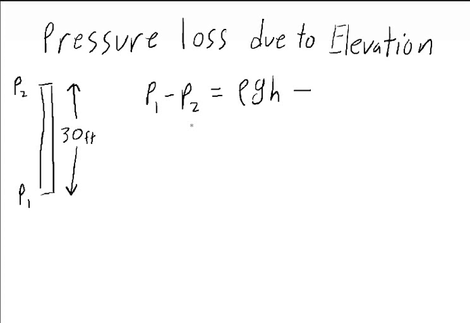This equation here where the change in pressure, P1 minus P2, is equal to rho GH, or the density times the acceleration of gravity times the change in height. So if we assume we are using water at 60 degrees Fahrenheit, we can put in the constants of density and gravity and get pressure is equal to 0.433 times the change in height.